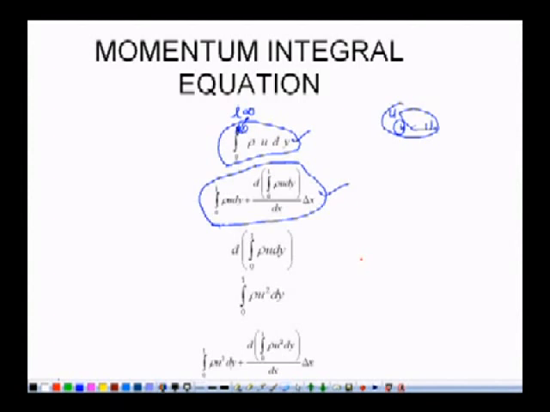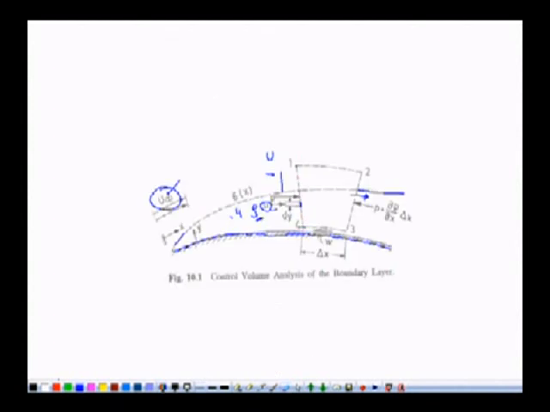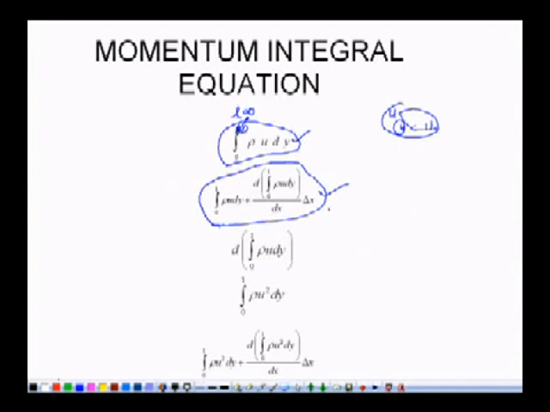Similarly, we can write the momentum equation. In the momentum equation, what is the momentum going inside the control volume through face 1 4? It is rho u multiplied by dy into area. This is the mass flow rate. Momentum is equal to mass into velocity. So rho u dy into 1 into u, so it is rho u square dy. This is rho u into dy into u. So rho u square dy integral.